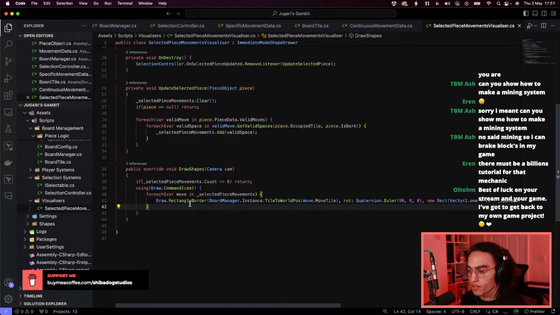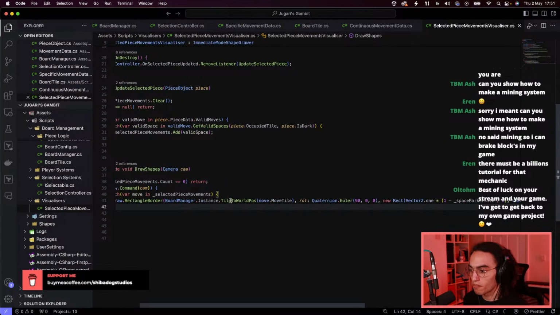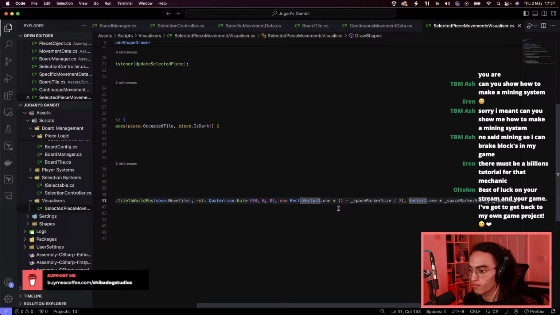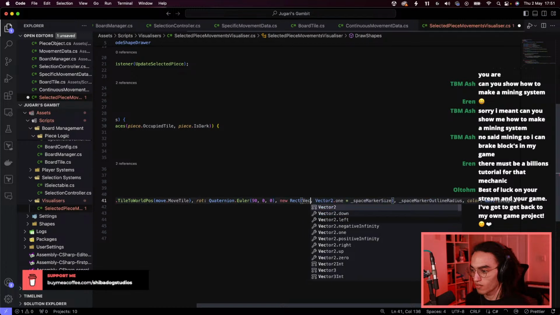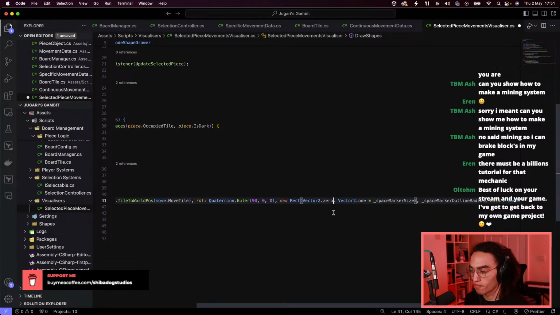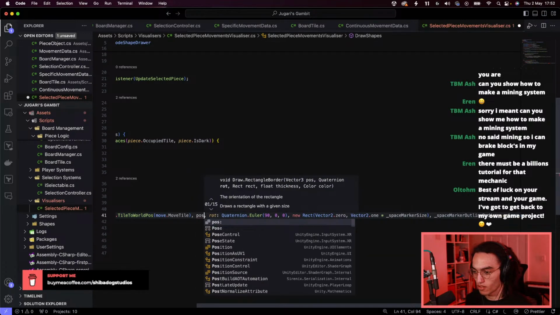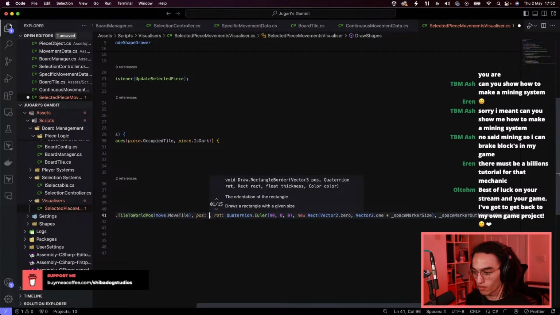And then sorting out this position, let's try putting this back to vector 2.0. Is there a position argument that I can give? There is a position argument that I can give.